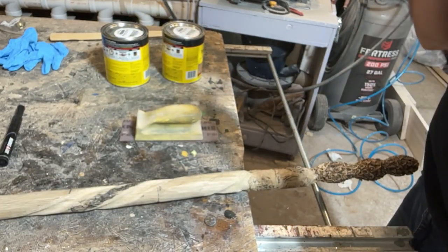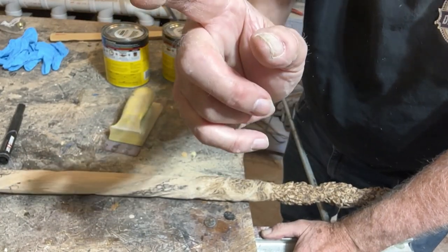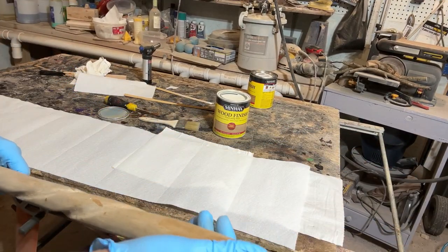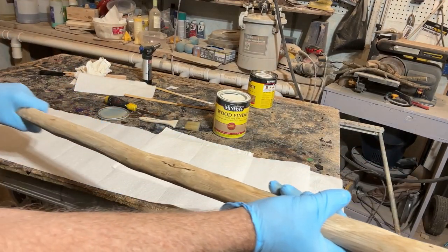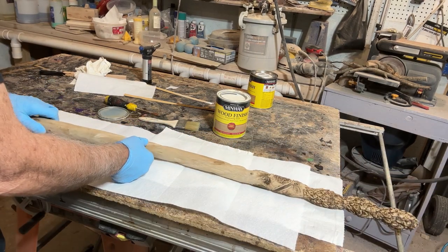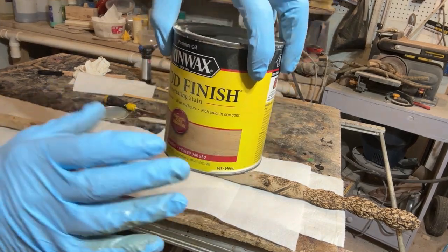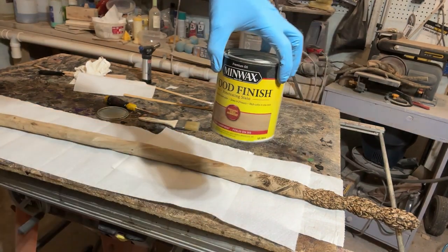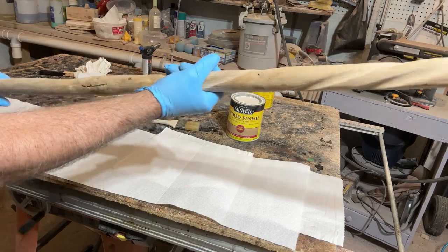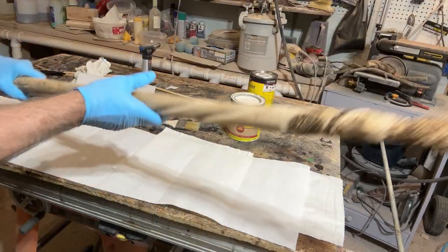So I'm going to try an 80 grit. When I get that done, I'll be back. We'll almost be ready to finish. Well, here goes. Have it all slicked up. We're going to apply the first coat of stain. And what I'm putting on this is Minwax, and it's called Pickled Oak, and it gives you just about what you see on the can there. This is a hickory stick, and I don't want a real dark stain on it, so that's what we're going to put on it today.